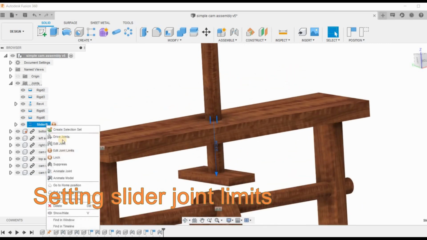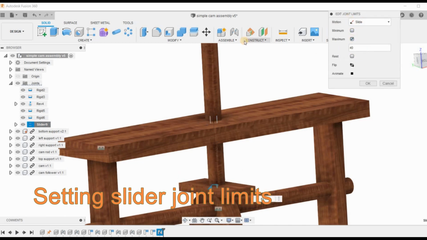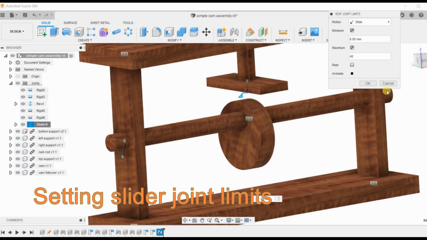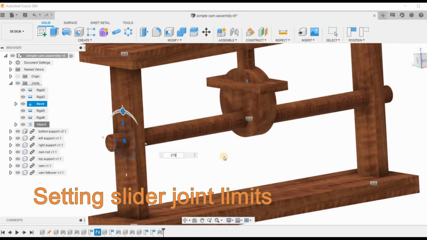So right click and edit joint limits. Maximum it can go 40 mm, and we also know that if this distance is 40 mm, this whole thing will be 20. Minimum will be 20. I'll show you how. Before that, let me cancel this. Now here, I'm going to keep this angle as 270 so that this goes up.